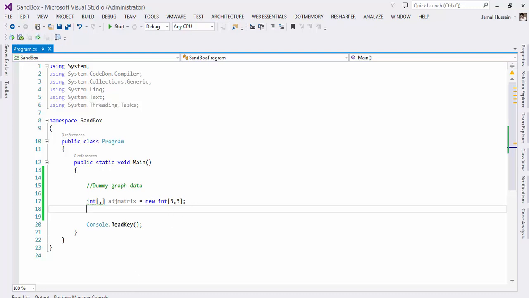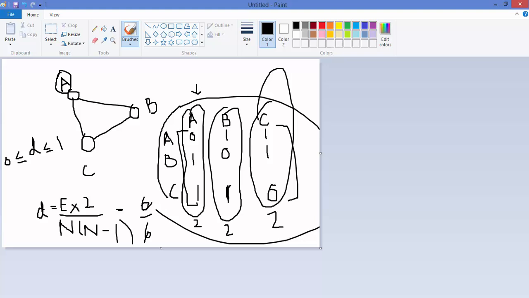Since we have covered here that the index AA can be represented as 0 0, the index AB can be represented as 0 1, and the index AC can be represented as 0 2.